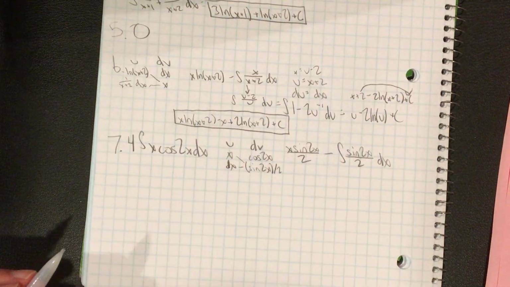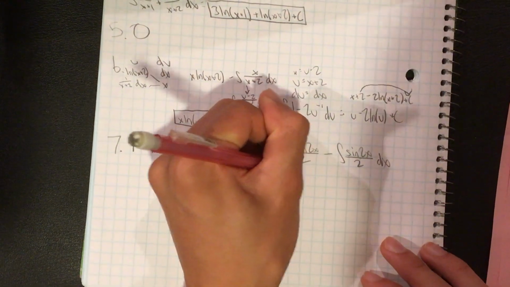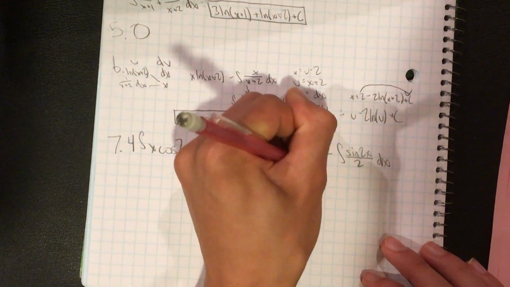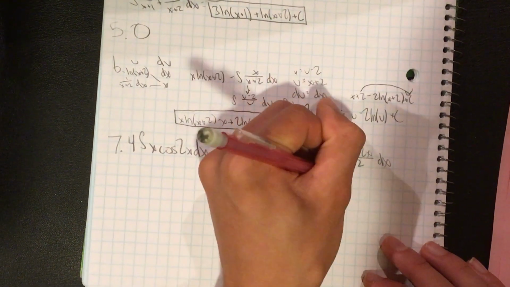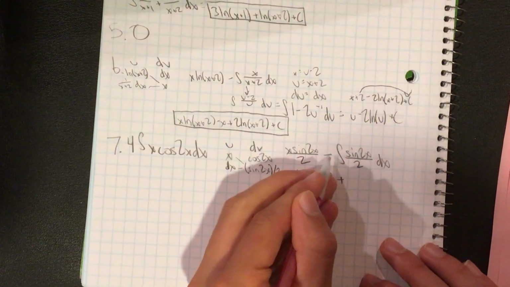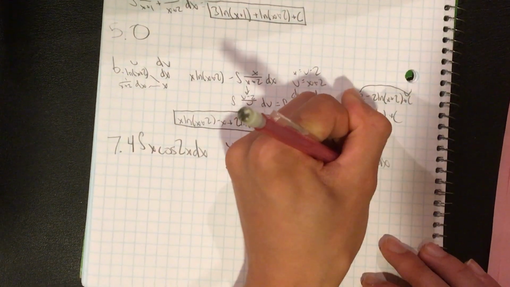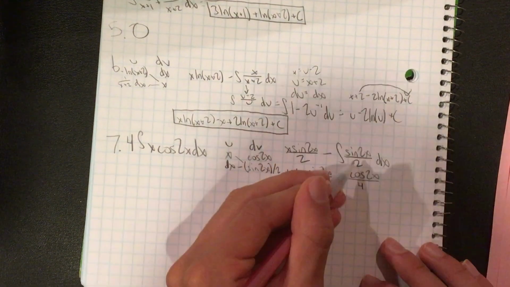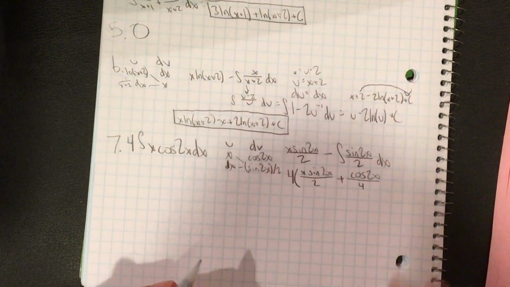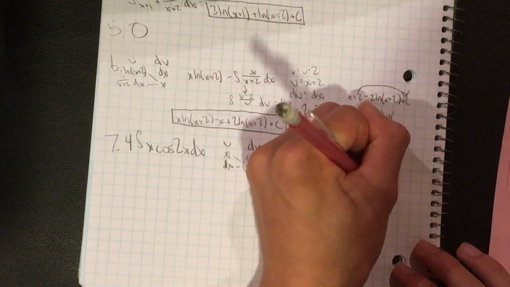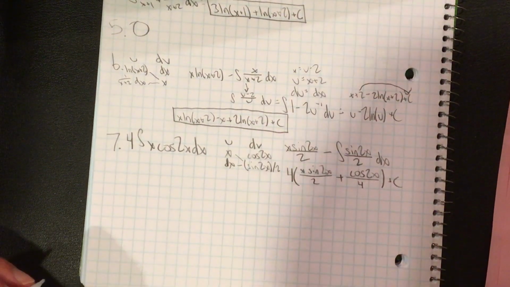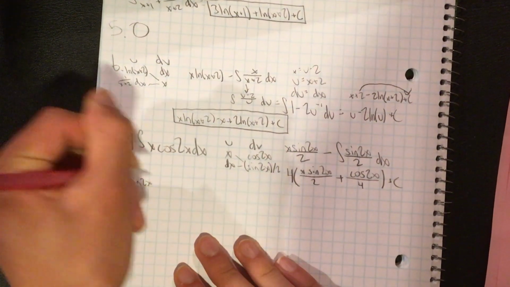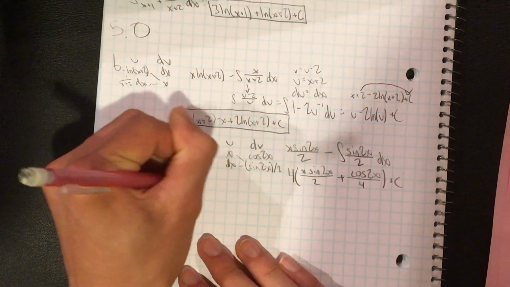That is very easy trig. We just get, oh, and I'm going to bring in our 4 here. So we have 4 times the entire product, x sine 2x over 2, plus rather, because this is going to be minus negative cosine, plus cosine 2x over 4. Because chain rule of that 2x, we would divide that by 2, and we already have a 2 in our denominator, so that just becomes 4 plus c. So one more time, that's going to be 2x sine 2x plus cosine 2x plus c.